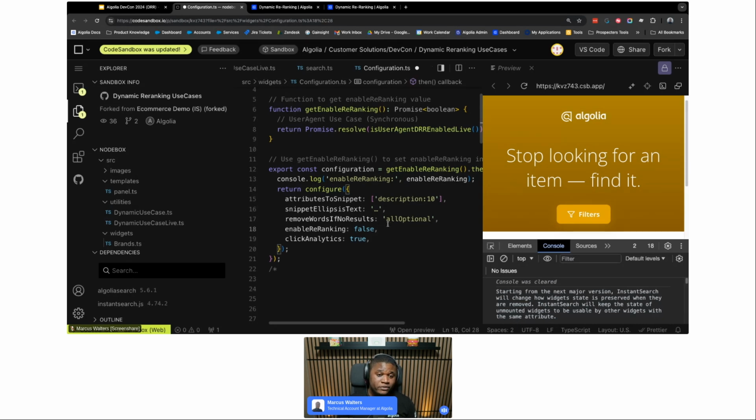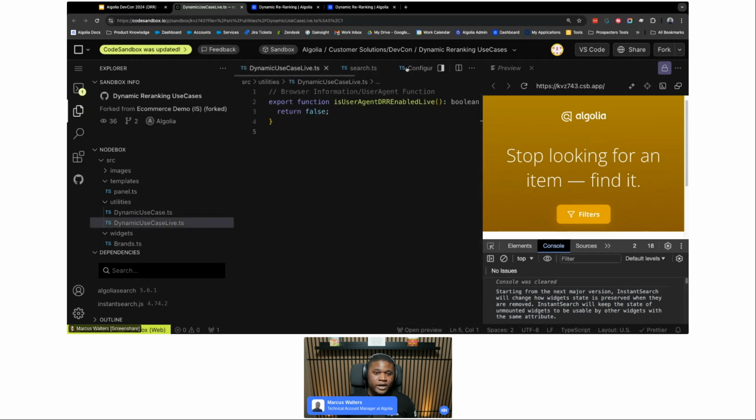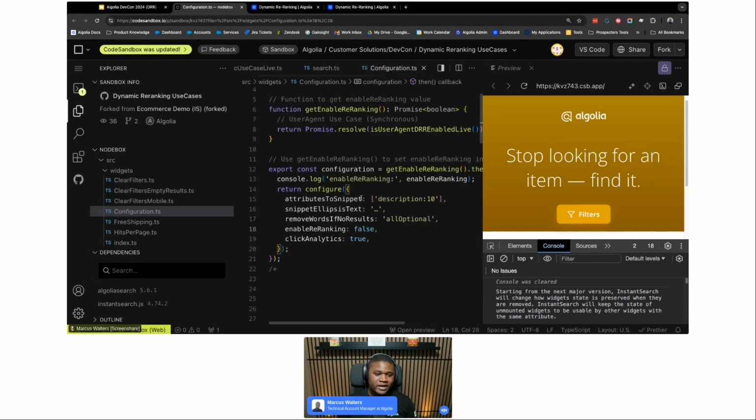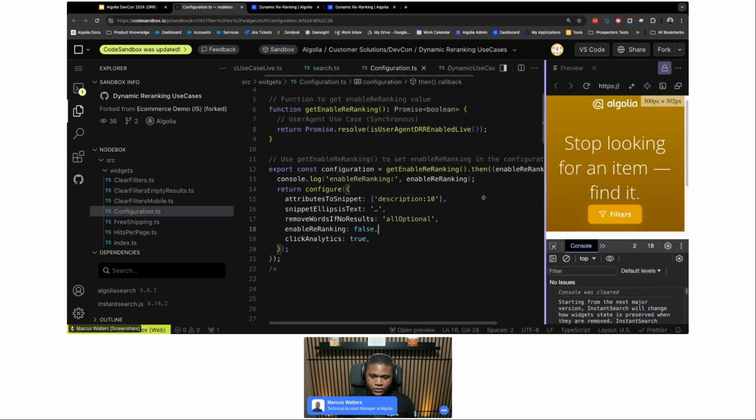And with respect to the use case that I wanted to talk about, the user agent, it is one of 3 that we actually have discussed that we want to share as a takeaway for you all. And I'm going to actually go over that in a moment. Let me see if I can bring this over here.